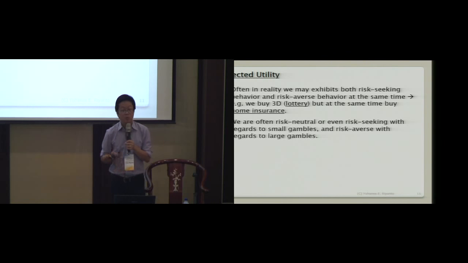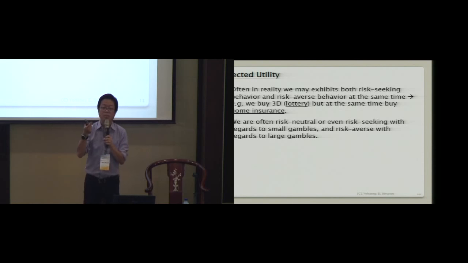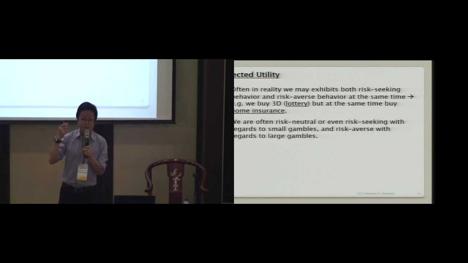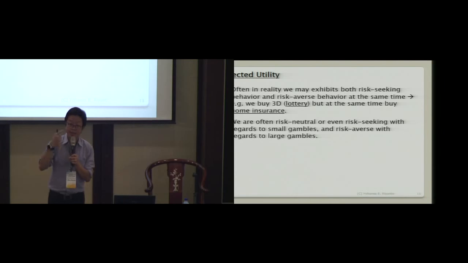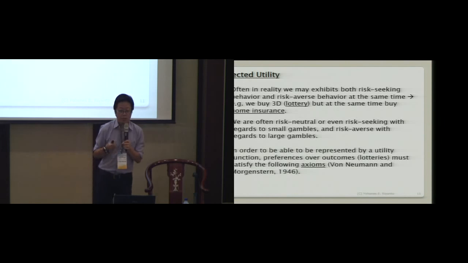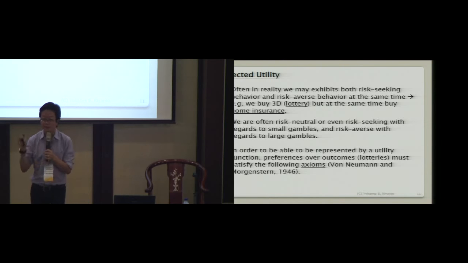Okay? So we are also often risk neutral or even risk seeking when it's about a small amount of money, small gambles. We don't really care much about small gambles, so I'm willing to take risk because the consequences are small. But when it relates to something that is big, has big consequences, I would tend to be more risk averse. Okay?